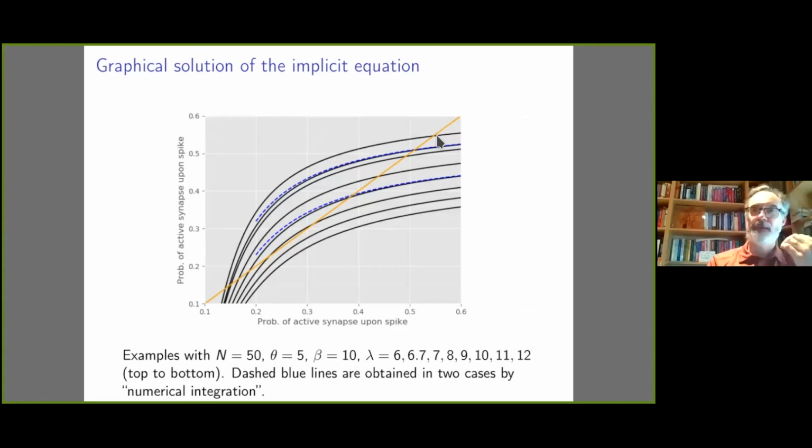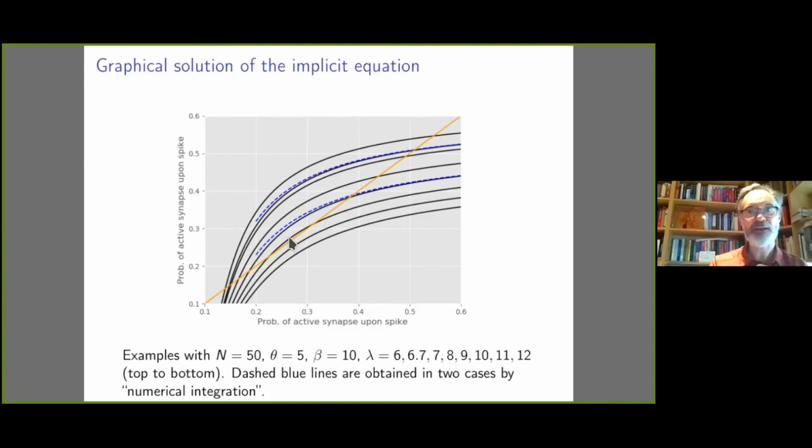If lambda increases, so we go down, we see that mu e becomes smaller. If mu e becomes smaller, the rate of the network goes down. And if lambda is too large, then there's no intercept anymore, and there's no solution for mu e, so there's no metastable state anymore. And remember before, my exponential behavior over several time disappeared slightly before this value. So I'm close to what I actually observed in the simulations.